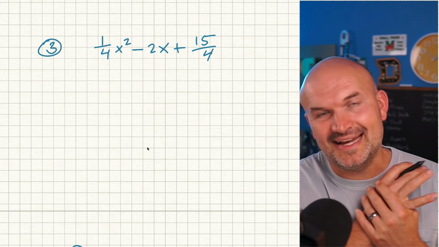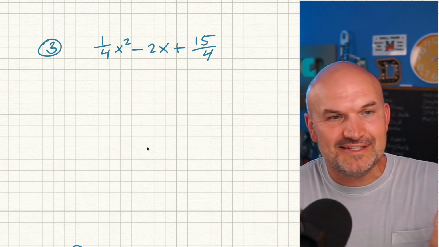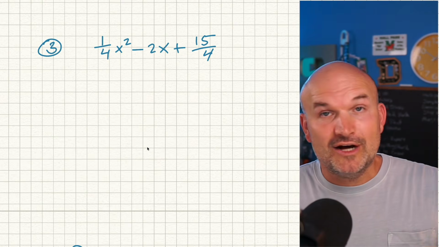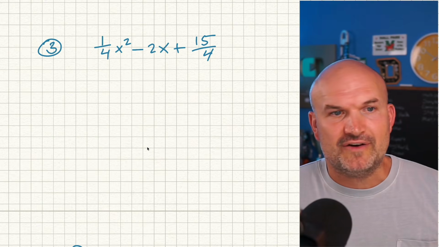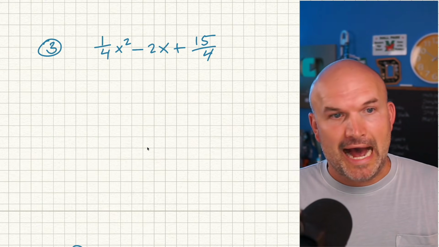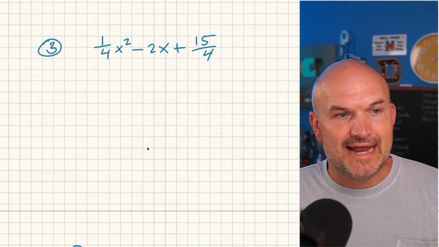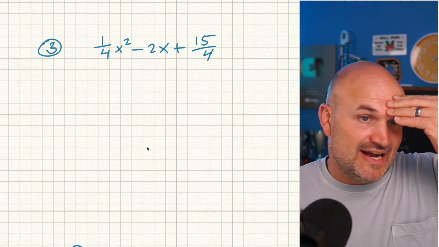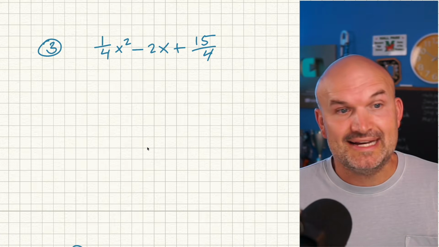The last example, and oh man, this is a great one. It's a great problem to throw on a test or a quiz. Because a lot of students, we all know, once you look at this problem and you see the fractions, a lot of students are going to immediately give up. They're like, I don't know how to do this problem. Now, some students might know exactly what to do. They're like, I need to factor out a 1/4, but then they have no idea how to do it.